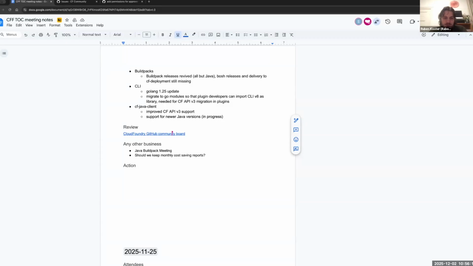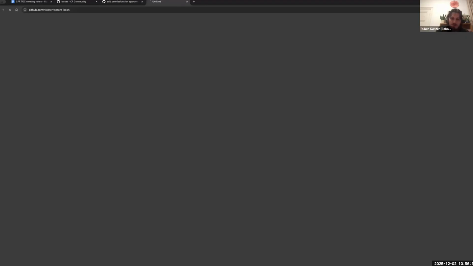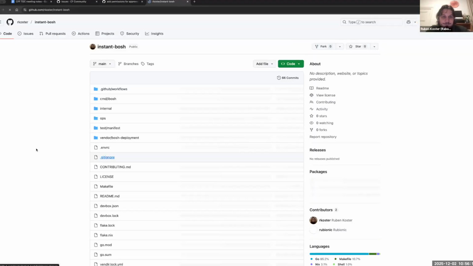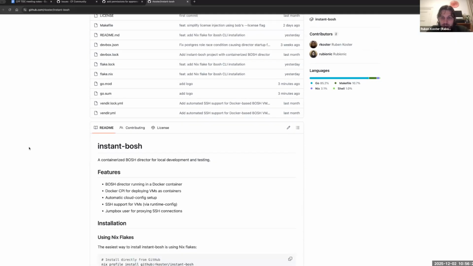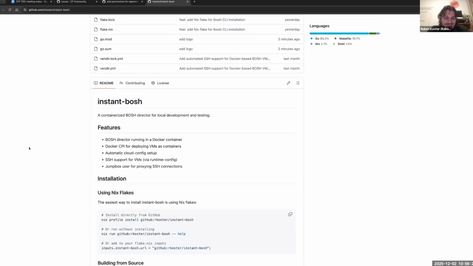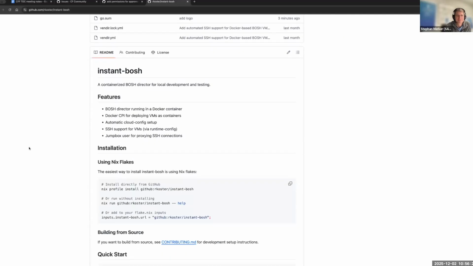Can't find the Zoom chat. Here it is. So now open source. Written mostly by my bot, but it kind of works, at least on my machine.